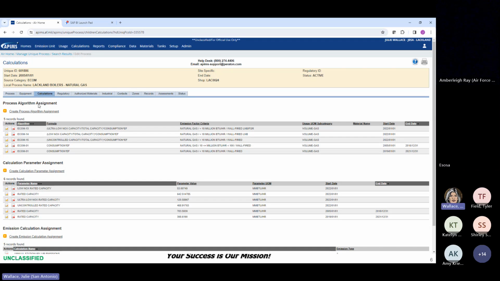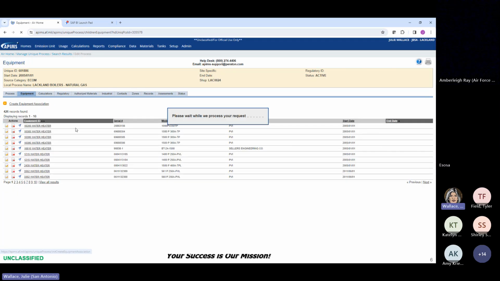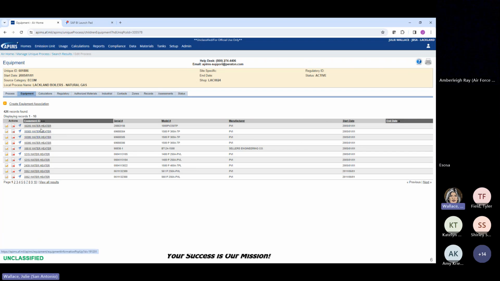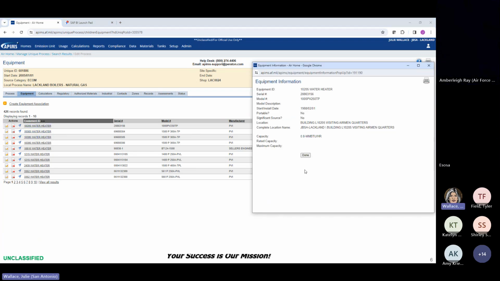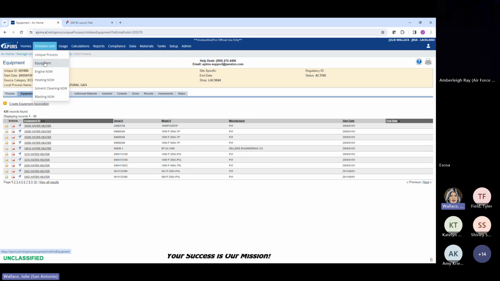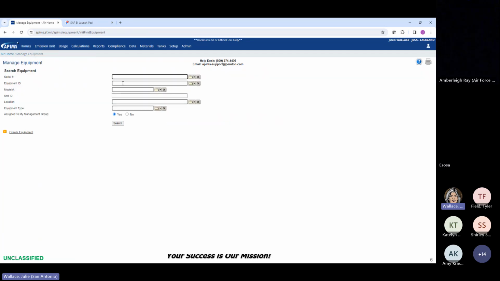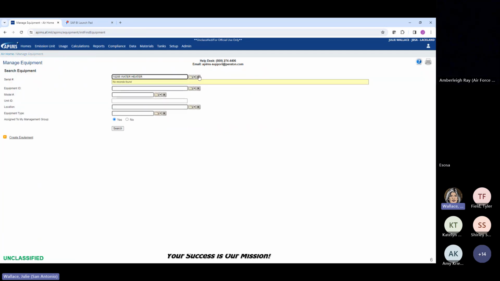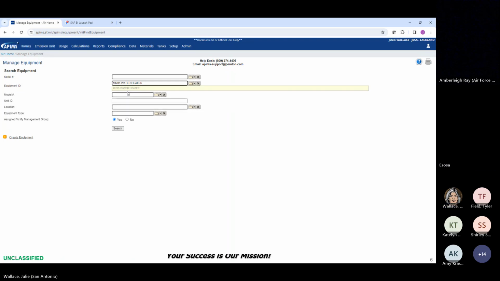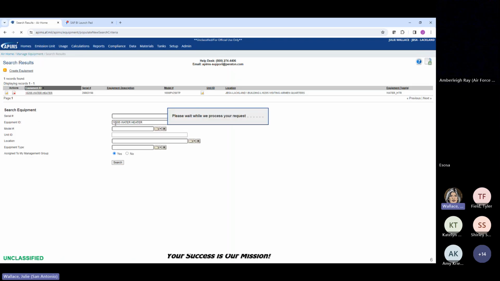Now, to do this, though, let's go look at equipment. So if I was to look at equipment, let's see if I can see it here. It's captured on the equipment type. So let's go look at this piece of equipment to make sure that you know how to account for that low NOx and ultra low NOx.